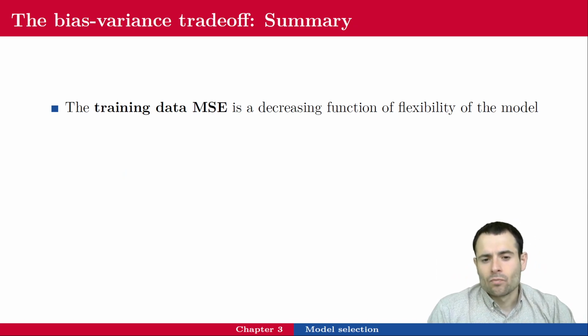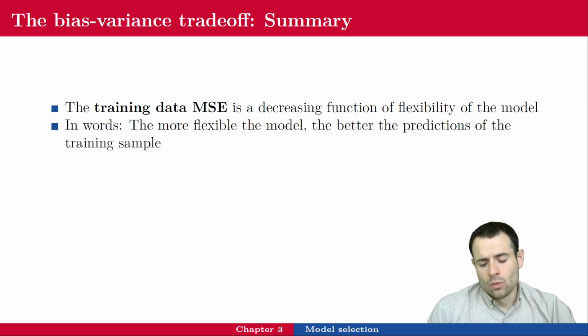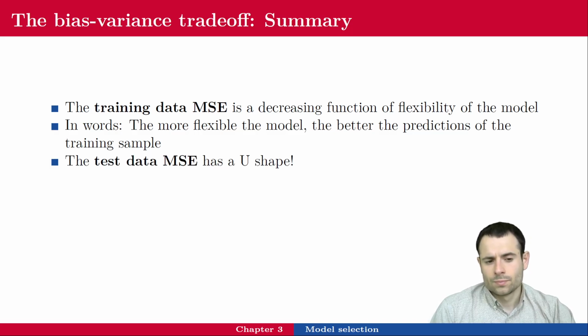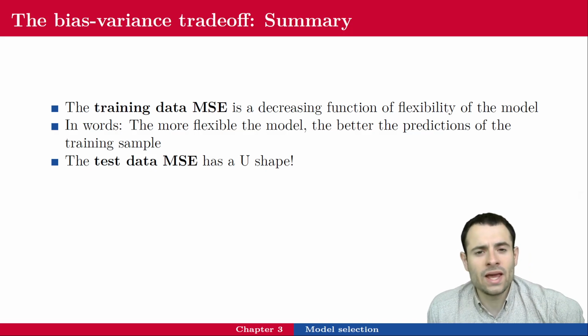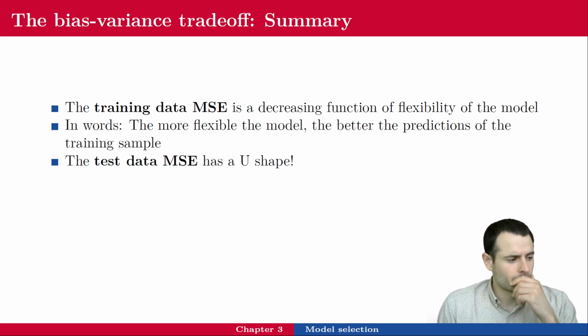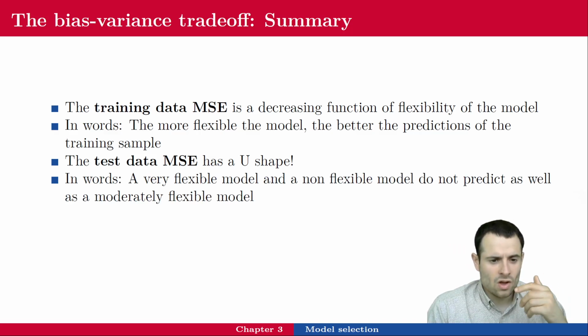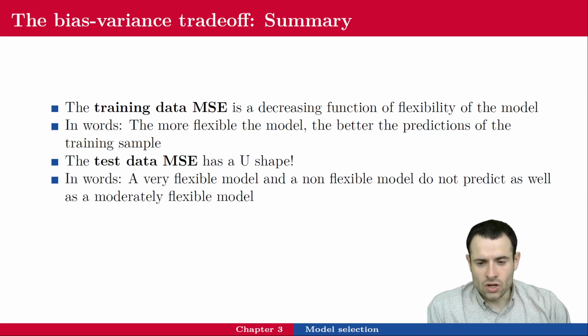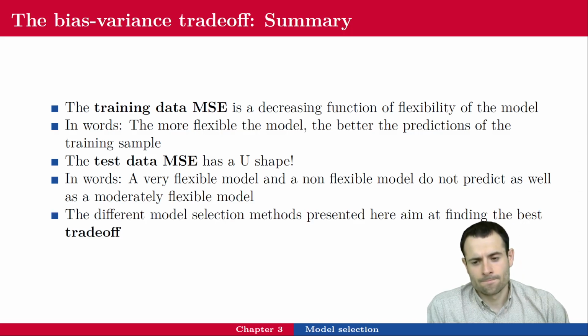So to summarize, the training dataset MSE is a decreasing function of the flexibility. In words, the more flexible the model, the better the predictions of the training sample. The other aspect is that the test data MSE has a U-shape, and it will always be the case because of this trade-off. In words, a very flexible model and a non-flexible model do not predict as well as a moderately flexible model.